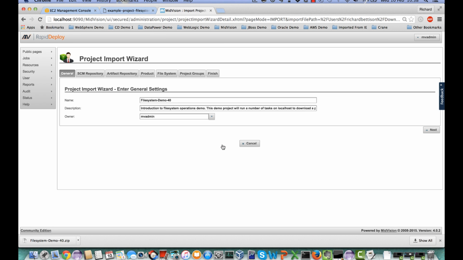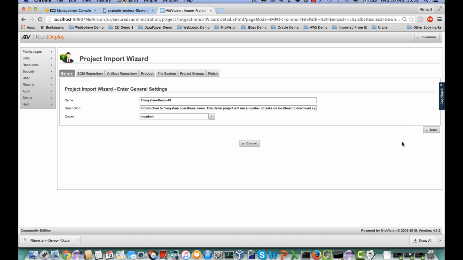And this shows a useful feature right off the bat: in RapidDeploy 4.0 and also in earlier versions, you can, with any of your projects, export and import them into other versions or other installations of RapidDeploy. And you can even export and import all projects. Therefore you can use this as a way of migrating between RapidDeploy instances, or sharing them with colleagues who might have their own RapidDeploy instance, or for backup or migration purposes.